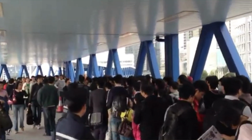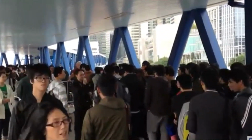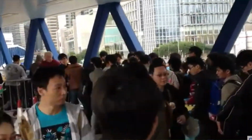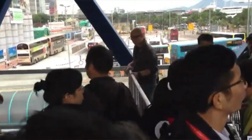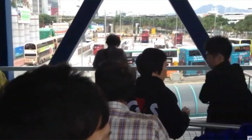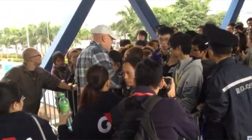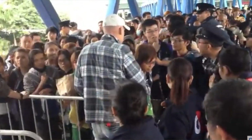This first video here is people lining up overnight, and maybe a week before, to line up for these iPhones. We see a whole bunch of people on this bridge, and where this leads to is the Apple store at the end of the queue. We see the cops and G-Force attending the lines, and they're just letting in maybe 5 or 10 people at a time. You see this crowd here is happening all over Hong Kong, and it's happening at all the retailers who had the iPhones.